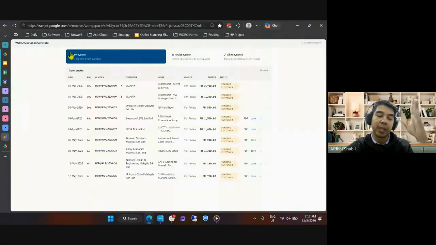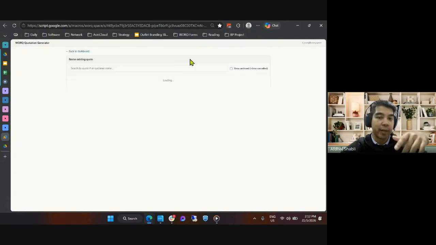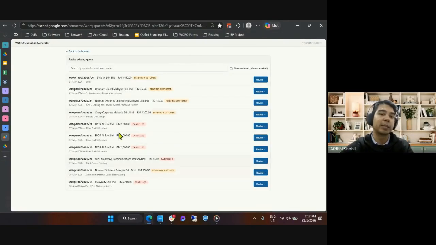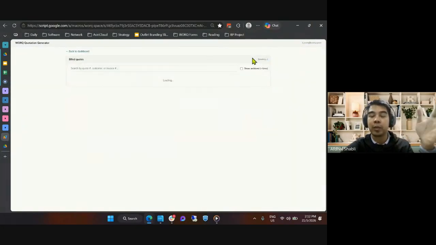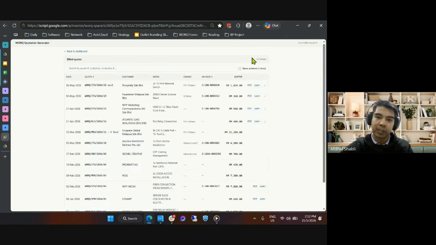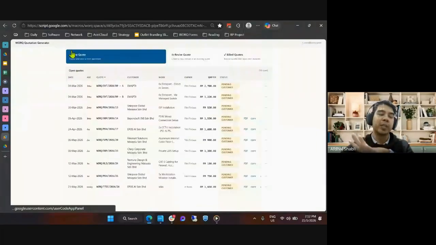Inside this quotation generator, you can also revise a quote if you have a revision that you would like to send to the customer. So that is a quotation that you can revise, and any build quotes that you have given to a customer before. Any customer can be tracked by the corresponding invoices, so you always have a record of what quotation is linked to what invoice, from this one dashboard.